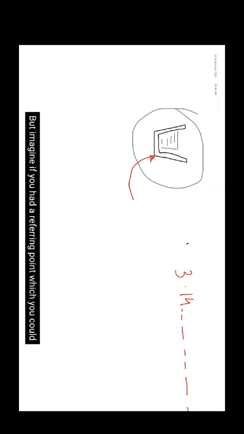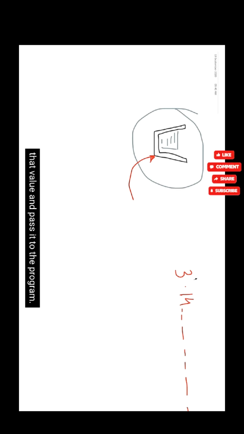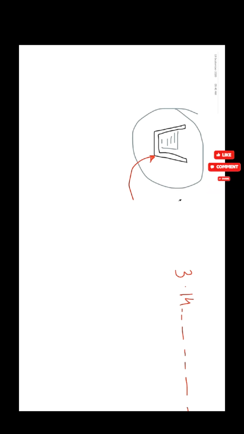But imagine if you had a referring point which you could write, and that would get that value and pass it to the program. That is what variables do. So in your code, you simply pass the referring point and the value is handled by the program.